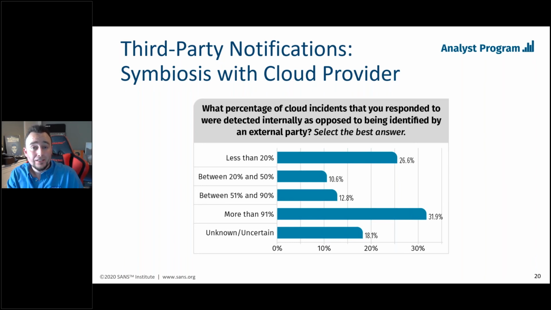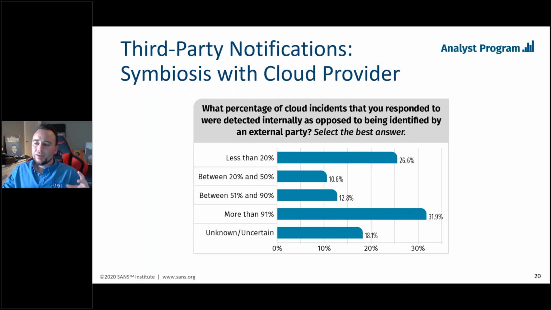I think it is the cloud providers themselves. We have this symbiosis with our provider here. We have our responsibilities and our concerns. We want to keep our products up and running. We don't want them to be compromised in terms of integrity and confidentiality. And what does the cloud provider think? Well, they don't want customers to lose faith in the cloud. They don't want customers to have problems that might impact other tenants.